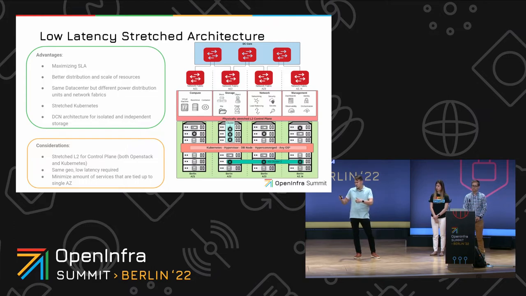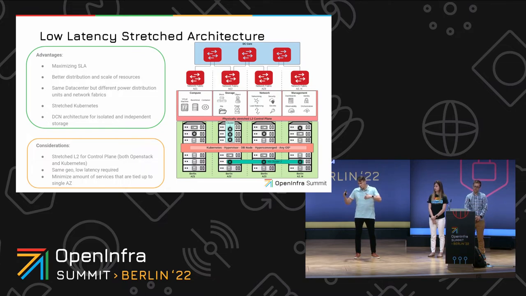You don't want to distribute this architecture geographically. As long as the latency is good, we should be fine, but the latency requirement is quite important. If you are familiar with how Kubernetes and etcd work, etcd wants you to have single digit latency between the nodes, maybe low double digit is okay, but that's the main consideration when you architect that. From the OpenStack perspective, you also want to have all these services available across multiple availability zones. So in this architecture, you're trying to replicate what public clouds have been doing for a while, where you have multiple availability zones attached maybe to different power distribution units, and then stretch your Kubernetes across, and have those workloads be resilient from one AZ to the other.